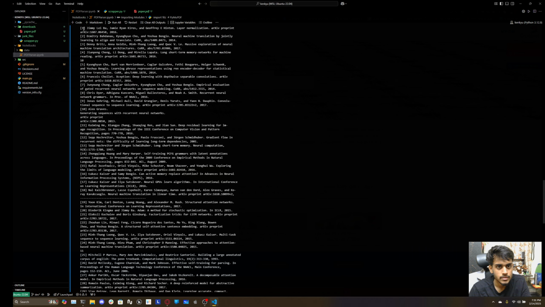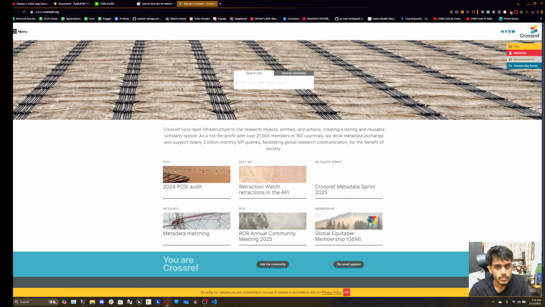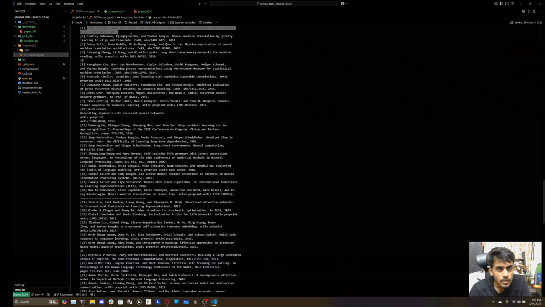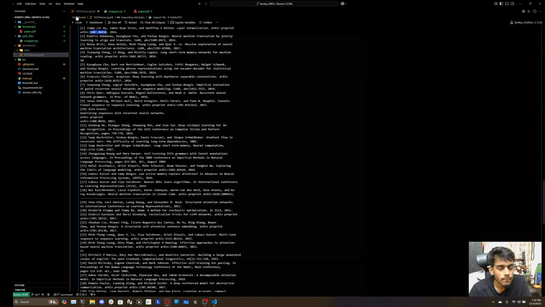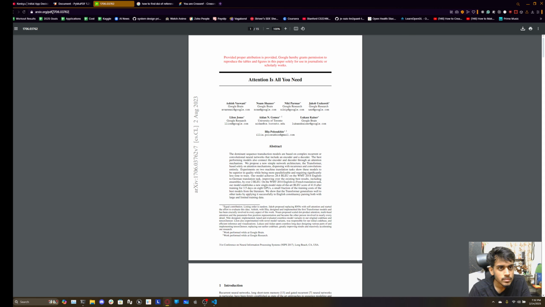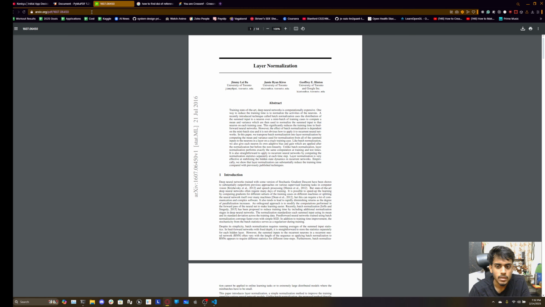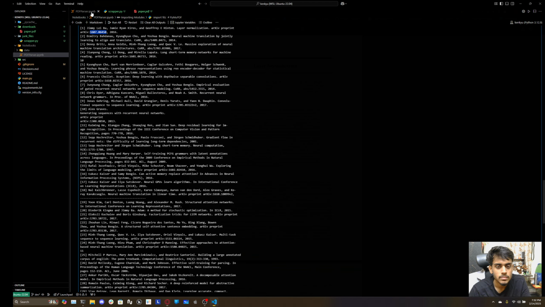If I paste this thing, I think it already has a DOI, I guess. If I do this, huh? Interesting. Nice. So I can apply a regex and try to get this.